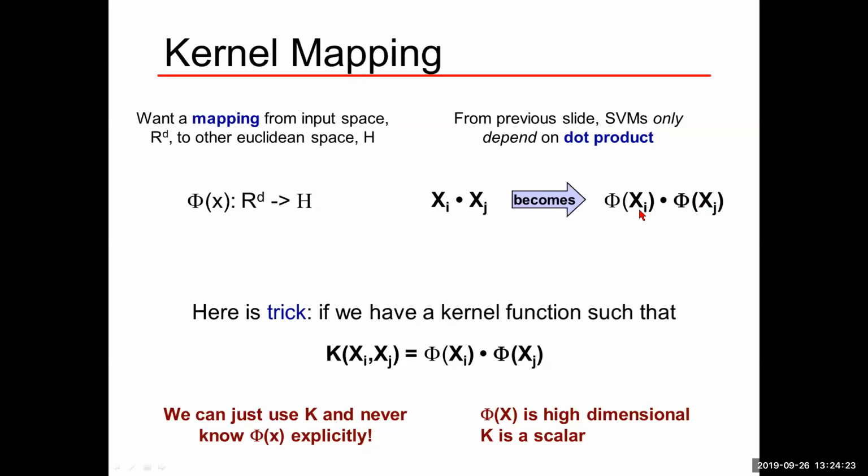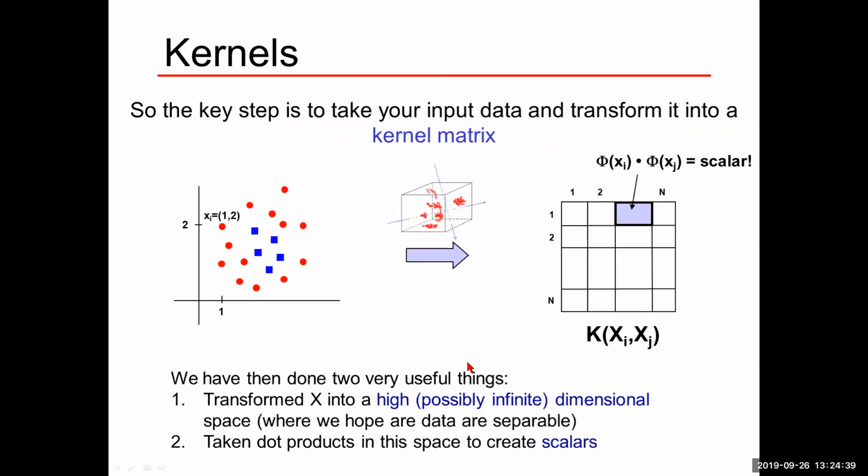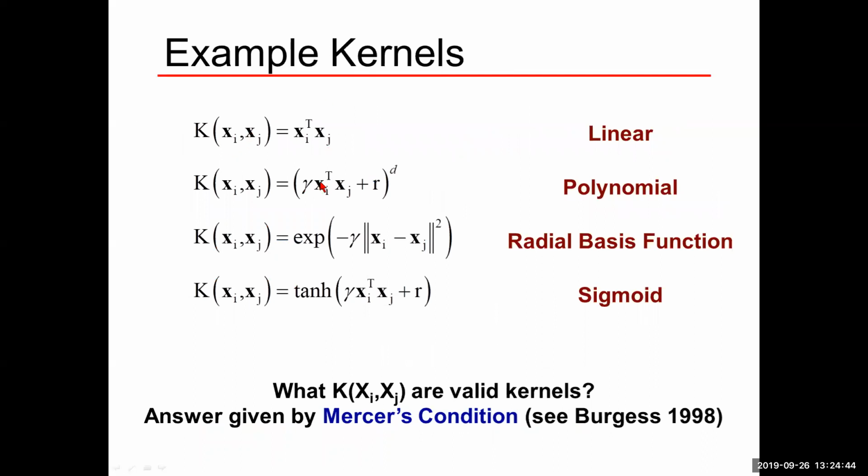So instead of worrying about just the x, I'm going to worry about the dot product of these functions, and then I'm going to define a kernel function that deals directly with the dot product of these functions. Okay, and that allows me to now generate all kinds of interesting bases that capture that.